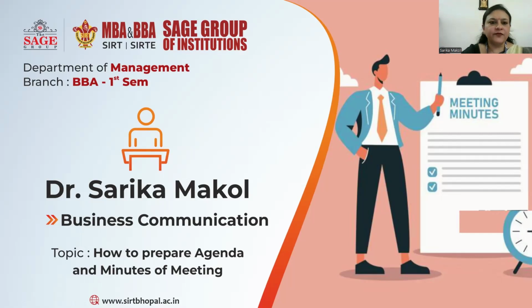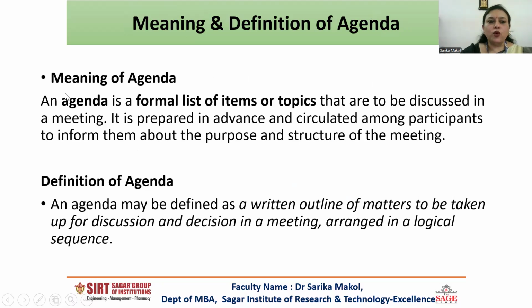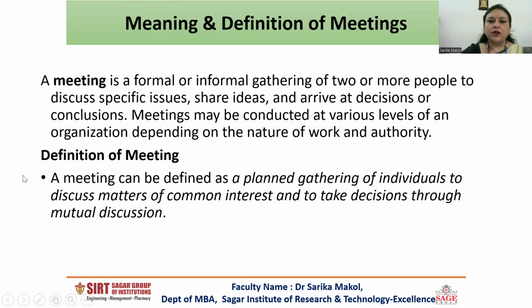As you all know that after doing your management course, you might be able to go to the corporate world and understand what a meeting is, and you are supposed to attend these kinds of meetings on a regular basis. So first of all, we are going to understand the meaning of meeting. A meeting is a formal or informal gathering of two or more people to discuss specific issues, share ideas, and arrive at decisions or conclusions.